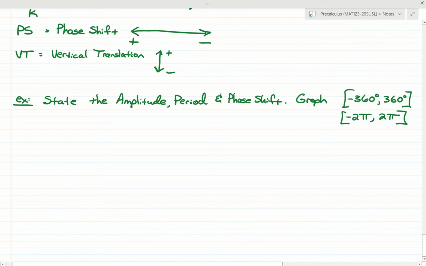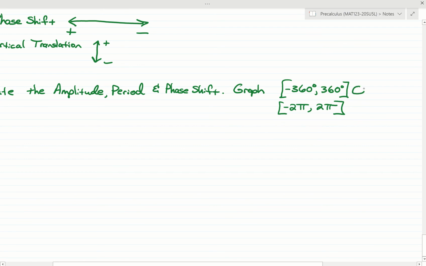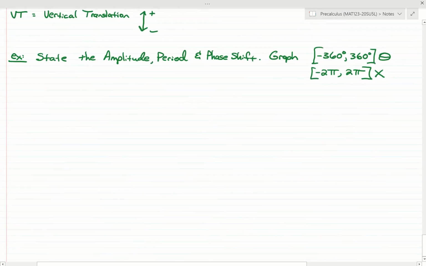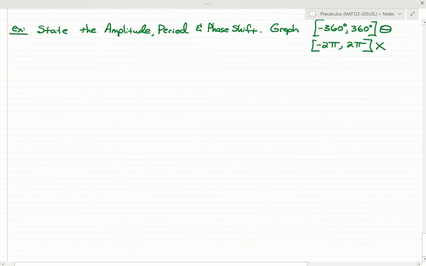Sometimes people don't know when do you use degrees, when do you use radians. Just so you know, theta generally means we're in degrees, and if you see x, that means we have to convert to radians. It's not harder, just like with fractions and decimals. One's not harder, it's just you should be able to convert. And remember, the way that we convert is we use pi over 180 if you want radians, and 180 degrees over pi if we want degrees. Okay, so let's get started.